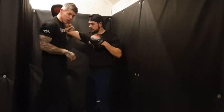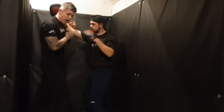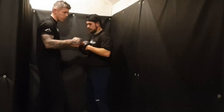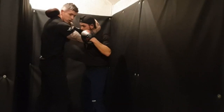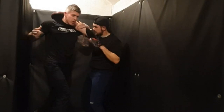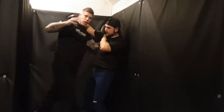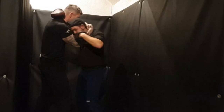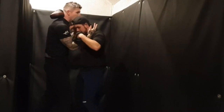Because if I don't clamp onto this arm, he'll just pull it out and then elbow me. So if I'm looking to get back to my primary weapons and he doesn't know what he's doing and he's not holding onto this arm, then all I'm going to do is literally pull this out and then elbow him, okay? But because he knows what he's doing, he's going to be holding this arm, which makes it difficult for me to just pull it out, okay?